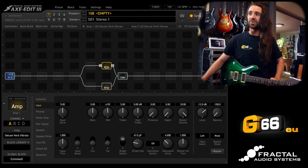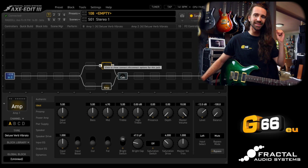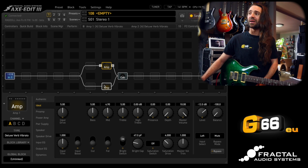With the amps, I'm using the Deluxe Verb Vibrato. More or less the stock settings. I haven't touched any of these knobs. All I have done is gone to the Ideal tab, and this top amp here, I have set the input select to left, and I have panned it all the way to the left. So this amp is going to be processing the left channel audio. On the second amp, again, stock settings except right input select and the balance to the right. So this is going to be processing the right channel of my audio.